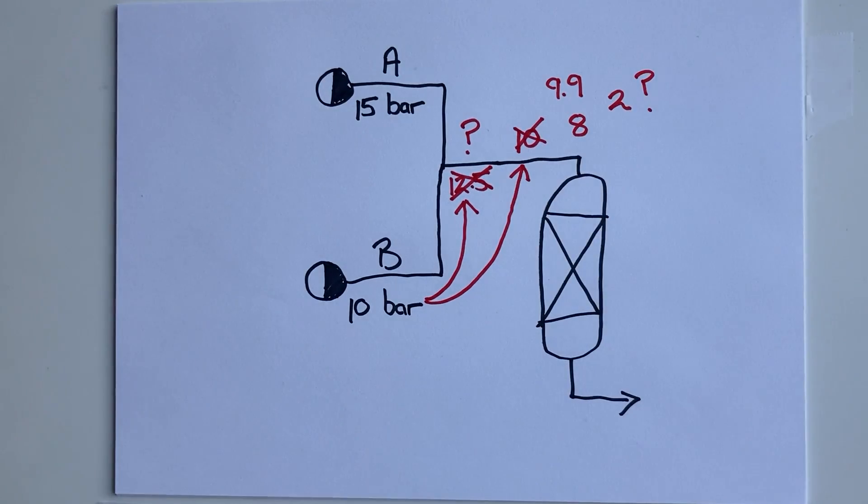So how much lower is it? 9.9 bar? 8 bar? 2 bar? If you try and find the answer to this question on the internet or look on forums, it's all things like you should use Bernoulli's equation to do a momentum balance, or you need to calculate the pipe friction factors to know how much pressure drop you have. And the thing about these answers is they are correct, but also a little bit useless because they don't make you feel like you've understood the problem and you're in a position to answer the question.